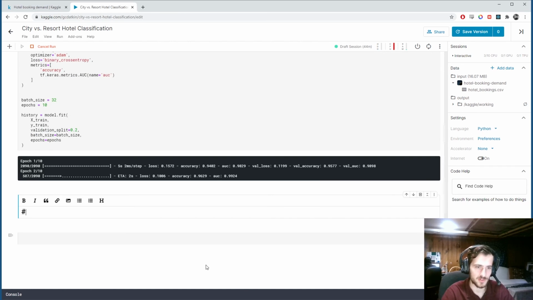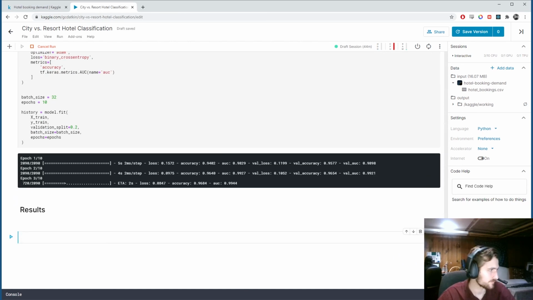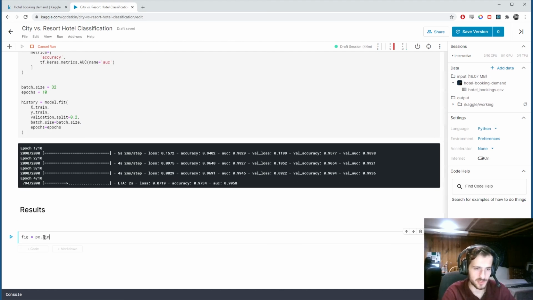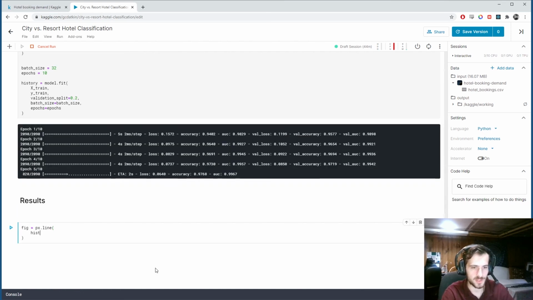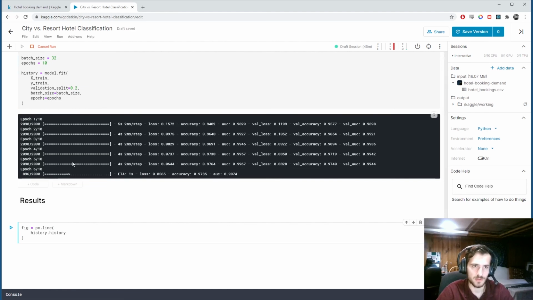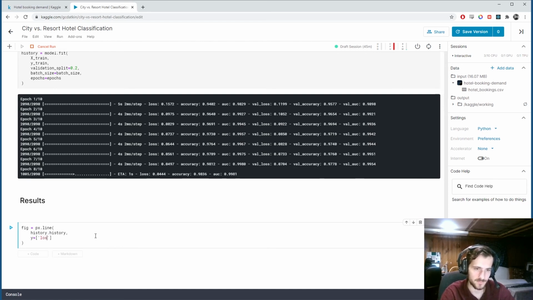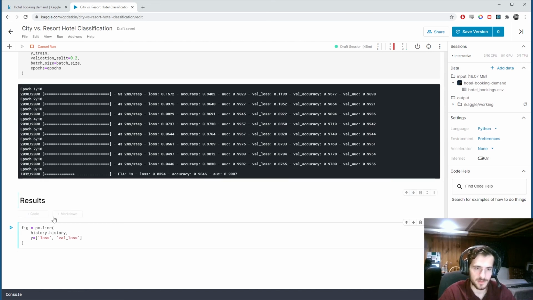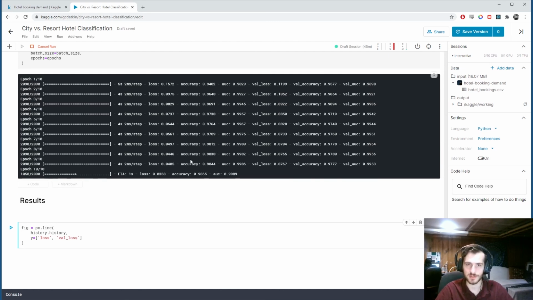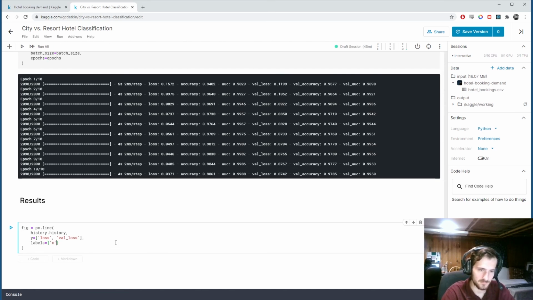Let's start plotting the results while it trains. We'll use Plotly Express to generate a line chart, and we're going to draw values from history.history. This is our history variable, and that actually has a dictionary called history, from which we will draw two values to plot on the y: loss and val_loss. It's a dictionary that maps loss to all the losses across the epochs, and val_loss is mapped to all the validation losses across the epochs. Then we can give it some labels. On the x we'll have epoch, and on the y we'll have loss, and we'll give it a title, loss over time. Alright, this is finished training.